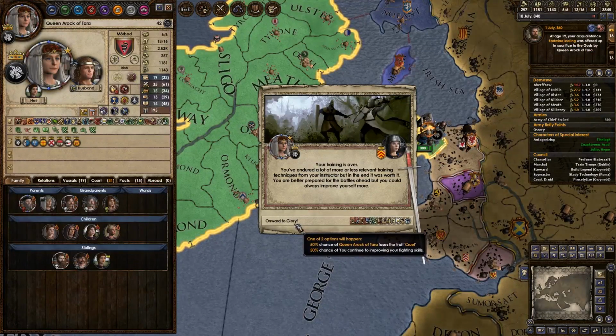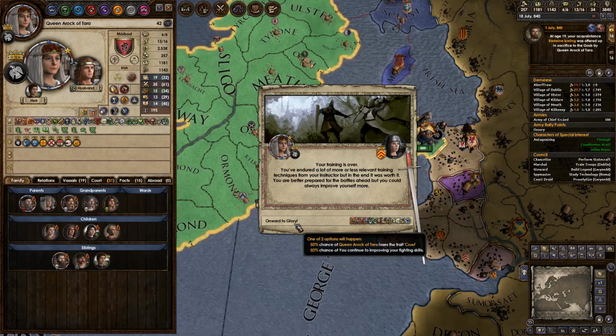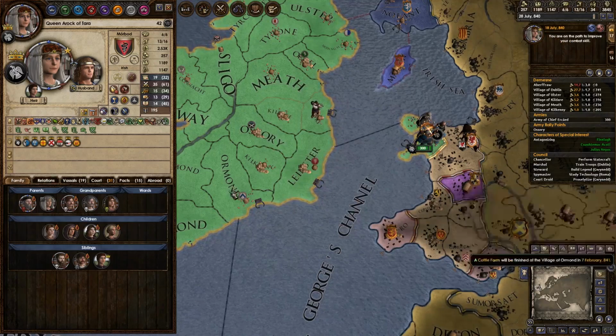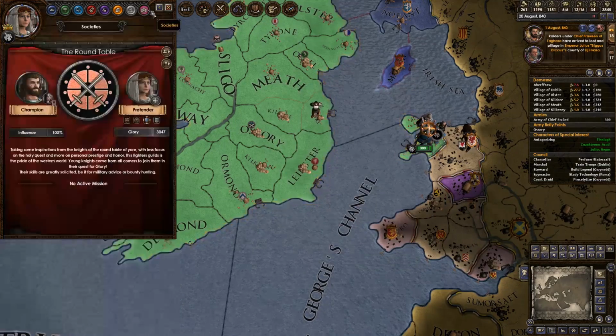Okay, 50% chance we lose Cruel. I didn't even realize we had Cruel. We don't have Cruel. 50% chance we lose Cruel, or 50% we improve our fighting skills. Hey, there we go. We improved our fighting skills. I don't know how many times we have to succeed, but that's obviously going up to Formidable Fighter. That was good, though. That's another success.